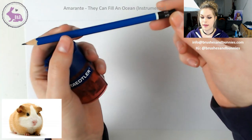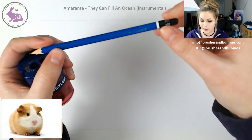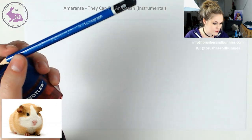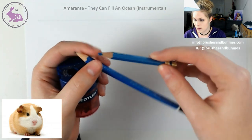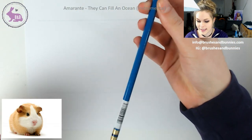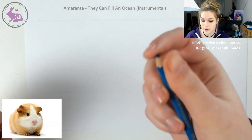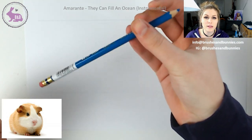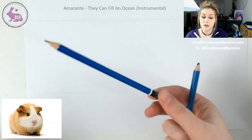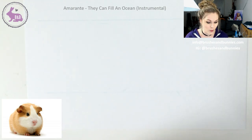So for the pencils that I'm using, I'm basically just using a regular HB pencil, Staedtler, nothing too special. You can also use the Prismacolor. You can have different colors of this. I definitely recommend sketching in these ones because they're much easier to erase and they just don't appear on your drawings as much. But for this case, we can just use a regular HB pencil. It's really up to you. You can draw with a mechanical pencil, a regular pencil or a colored pencil.